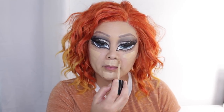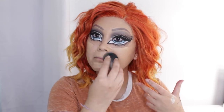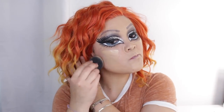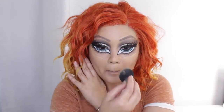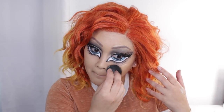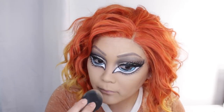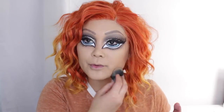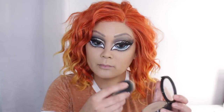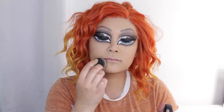I went off camera and did the other eye because it just took me forever. Now I'm going to finish off the face. I don't have to worry about the forehead too much since we covered a lot of that when we blocked the brows. So I'm really just working on the lower half of my face. I'm using my Too Faced Born This Way Multi Sculpt Use Concealer all over my face, blending it out with a sponge, and setting it with powder to lock it all into place.